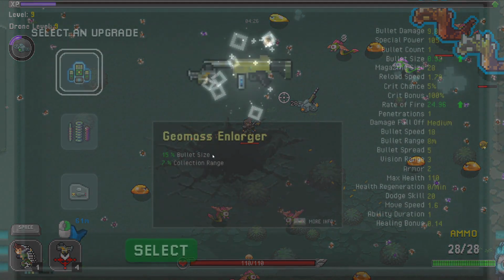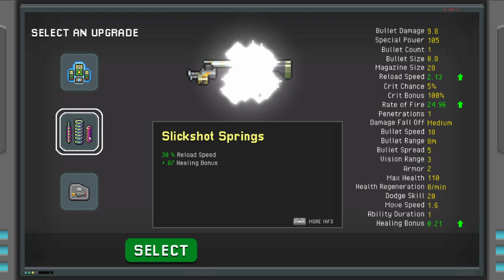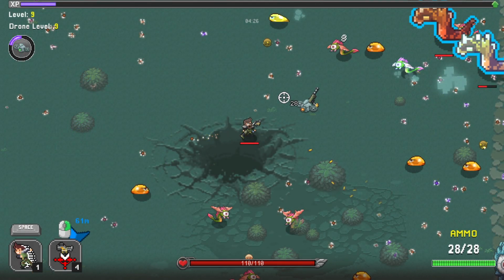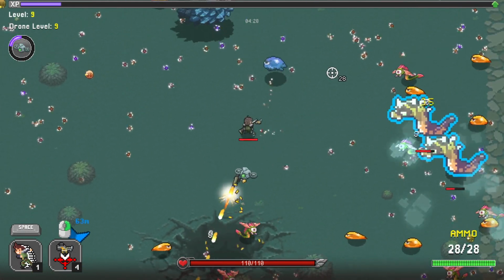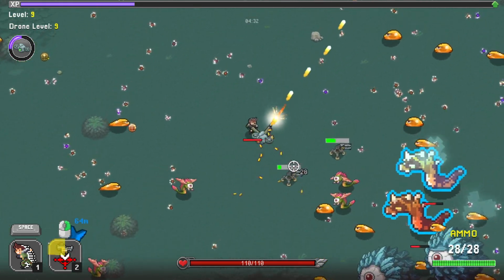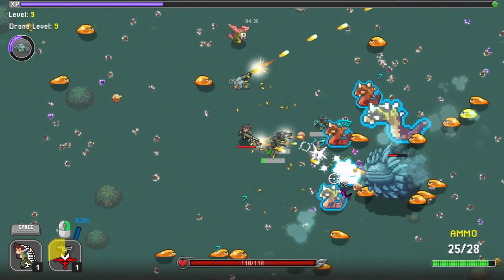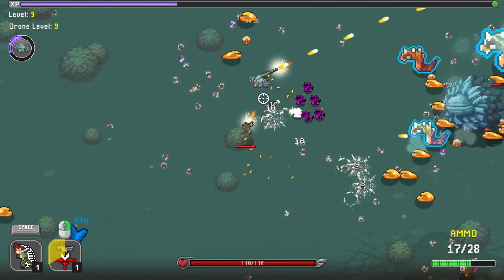What else do you have for me? Geomass enlarger, so my bullets physically get bigger. This is good for actually hitting things, because of the big bullets. Faster reload is probably what I should go for at this point. Get better springs, I guess. Boy, all turrets. Hopefully the turrets can be hurt. Being fair, they probably should be able to be, right? Oh, those guys are nasty.